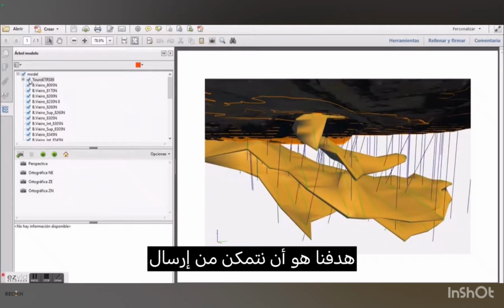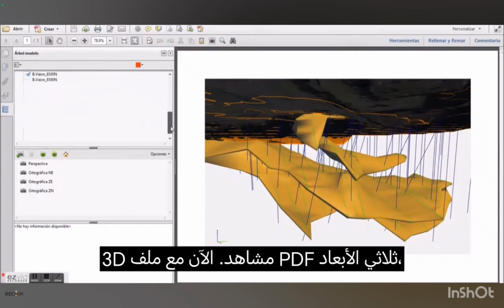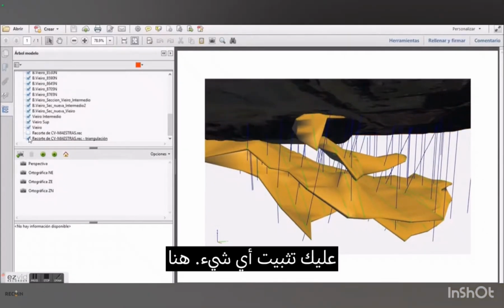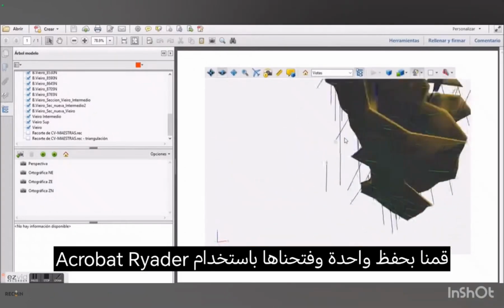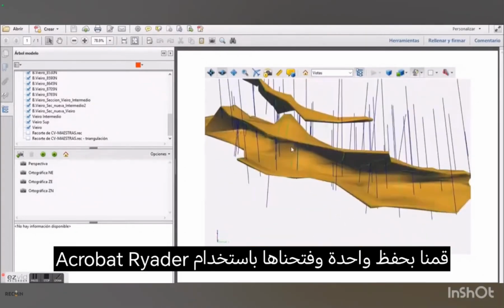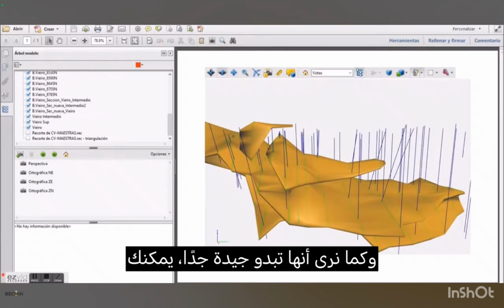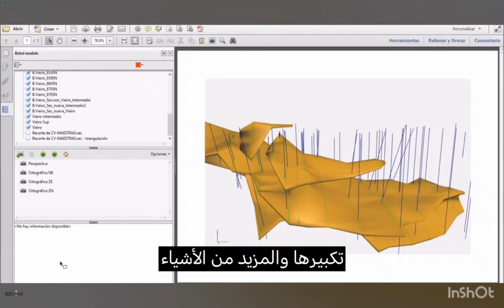The goal was to be able to send my work to someone, but they should have the 3D viewer. Now with the 3D PDF, you don't have to install anything. Here we have saved one and we have opened it with the Acrobat reader, and as we see, it looks very good. You can zoom in and more things.